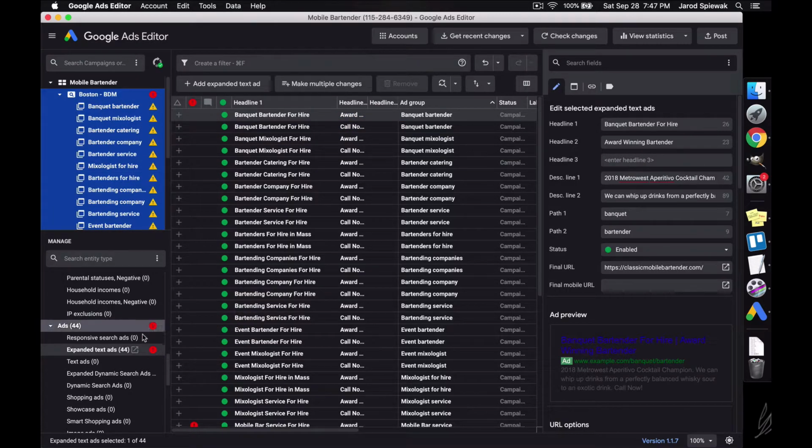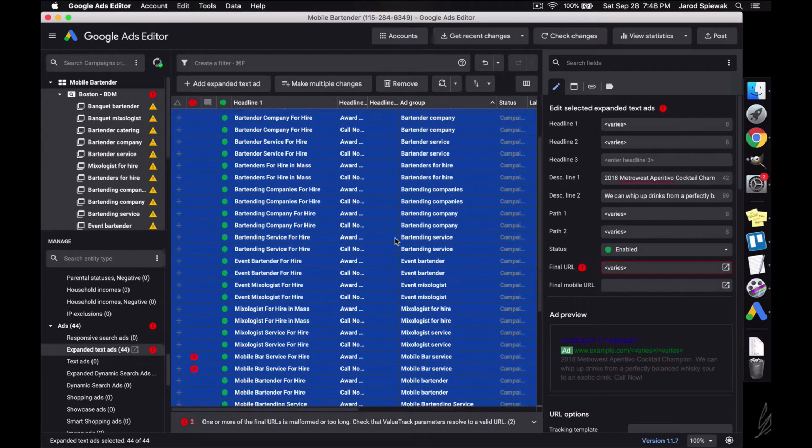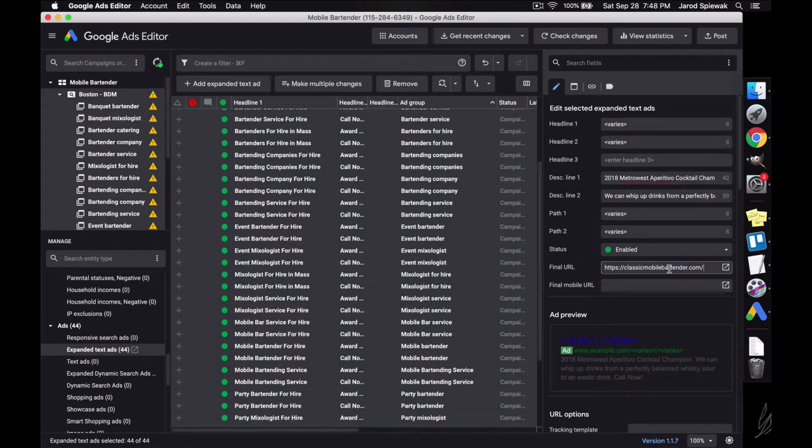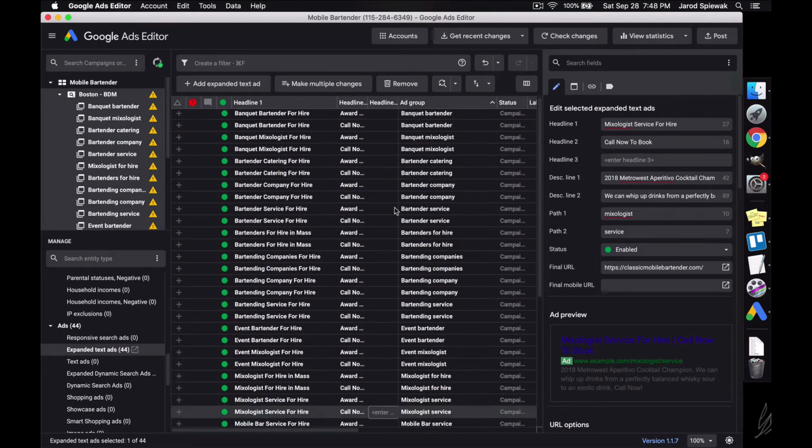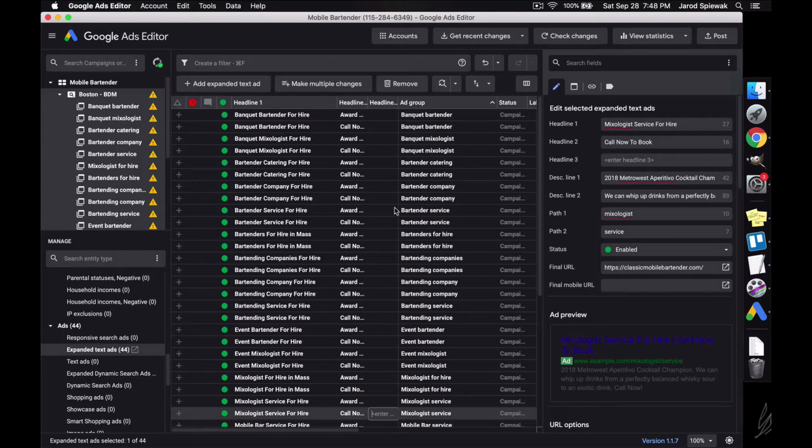So now I'm going to go back into the campaign. I'm going to fix the issue with the final URL for the ads. So I'm just going to grab the actual homepage URL again. And this is an actual landing page, not just the homepage of a general website. The landing page is just on the homepage. So we're going to select all and just change the final URL because they're all going to the same page here for this campaign, and bam, now they are all correct. So now we have completely finished building out all of our different SKAGs based on all of the keywords that we researched.